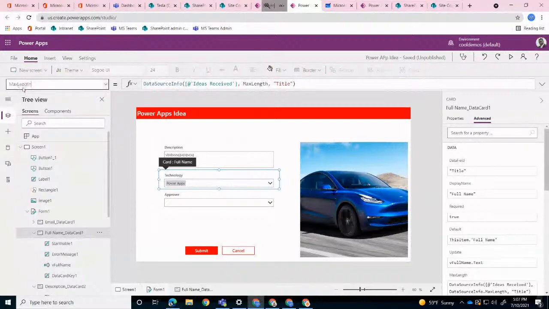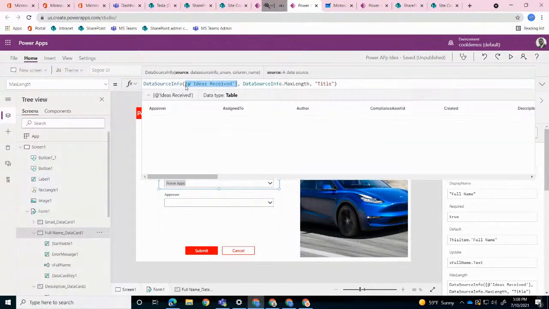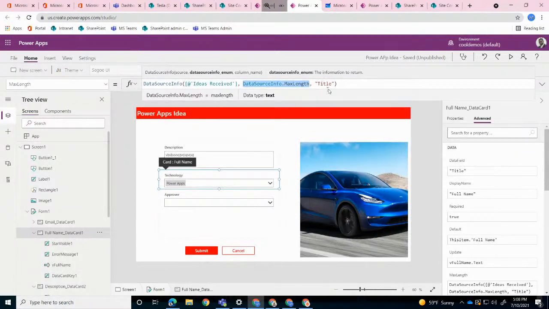But not only do I have properties, I have an expression library that I can use to code that property. So this max length is only looking for a number. But look at this. This is looking at the data source, which is my SharePoint site, and it's looking at a property on this particular column to get the max length.